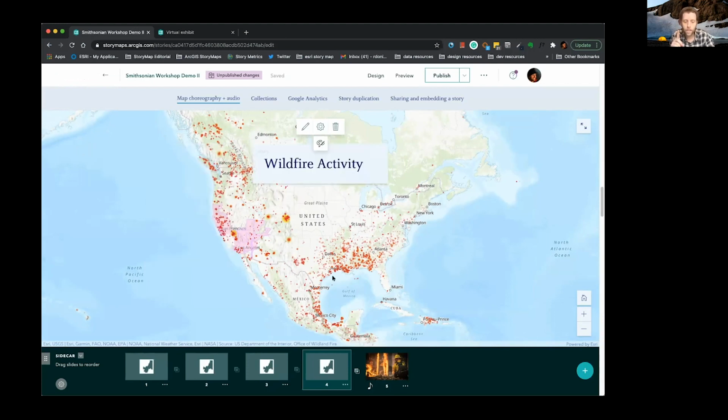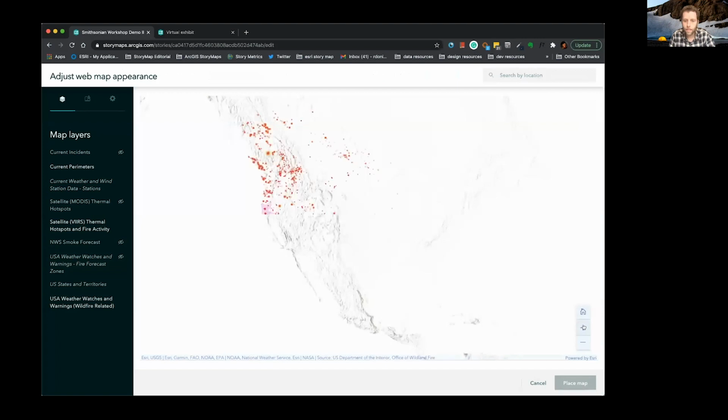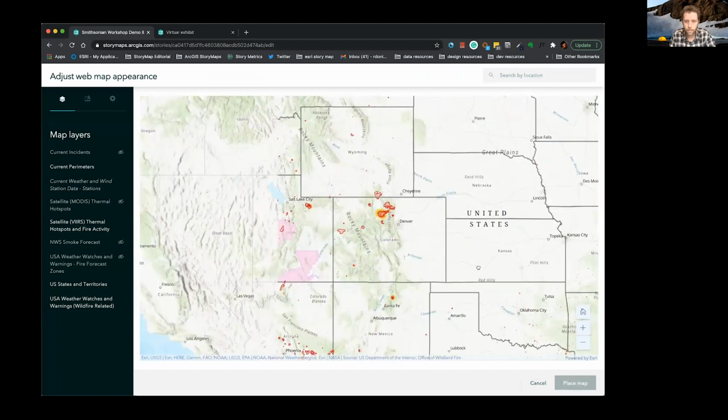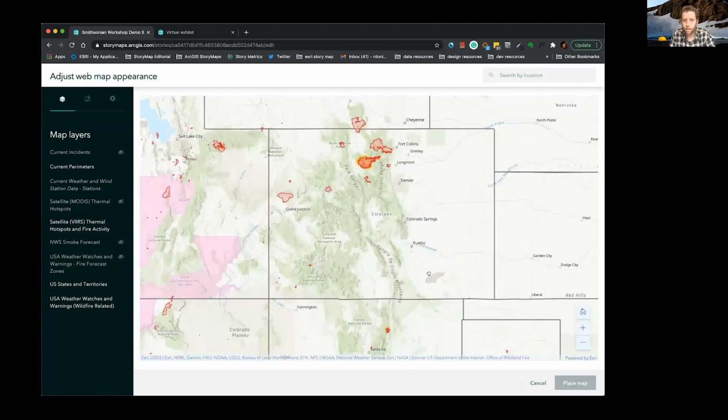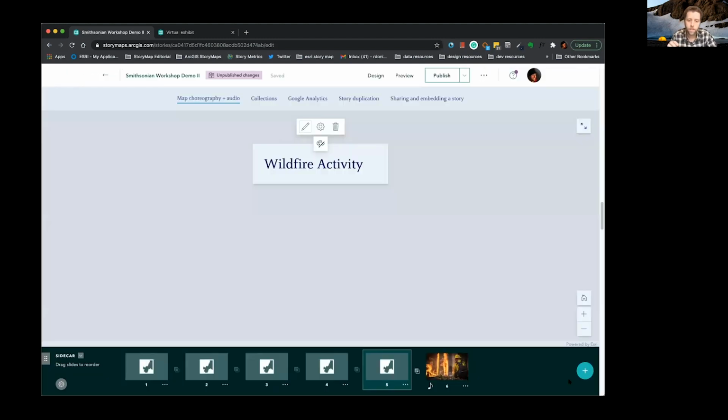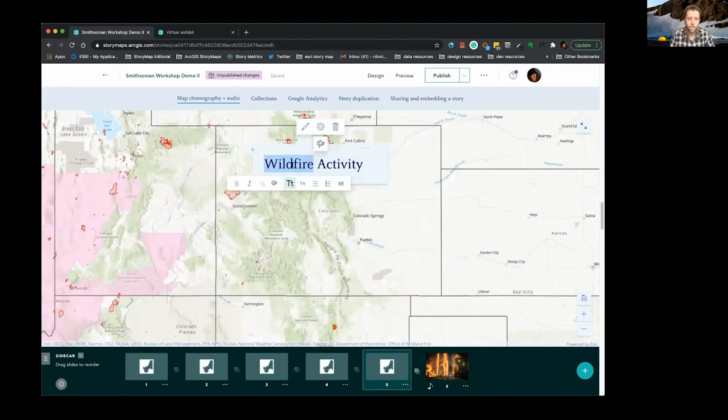Okay. Now the trick here is to go into these 3 dots at the bottom and click duplicate. What this does is it simply creates a copy of that slide that you had before. Now with this next slide, I'm just going to zoom in a little bit on the map. And particularly, I'm interested in Colorado. It's been in the news a lot, and it'll bring the readers into a specific use case.